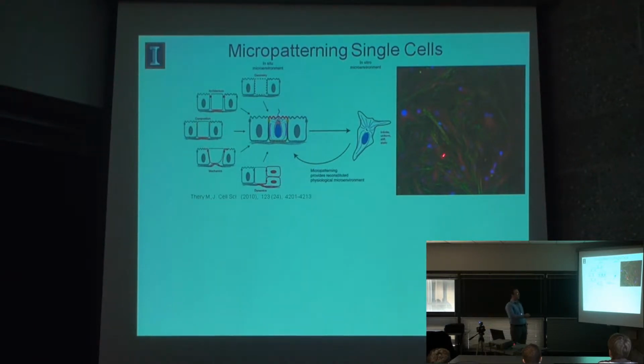And so this is an immunofluorescence image of some mesenchymal stem cells on plastic. Just about everybody uses plastic, including us, for culturing cells, but it in no way reflects what a cell sees in the body, right? I mean, you have this rigid gigapascal synthetic material and this sea of nutrients sitting above the cells. And so with micropatterning, we can at least start breaking apart some of these things.